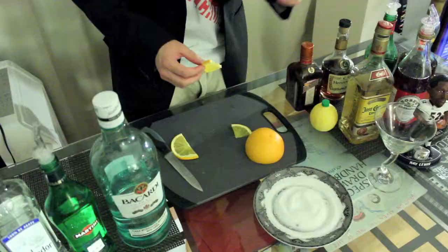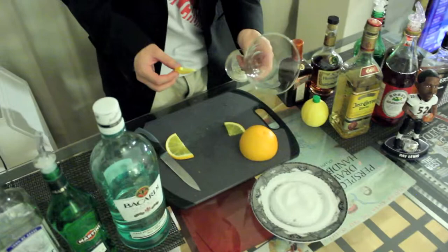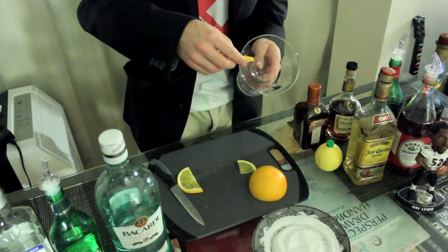The base is cognac. The modifying agent is Cointreau, which is an orange liqueur. And then lemon juice is the last ingredient. So the first step with the Sidecar, this is optional, but I like doing it, is to frost the rim of the cocktail glass with sugar. So to do that, take a fruit like an orange, and just bring it around the rim.